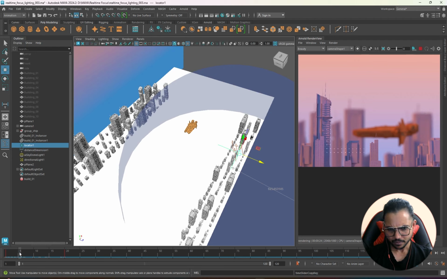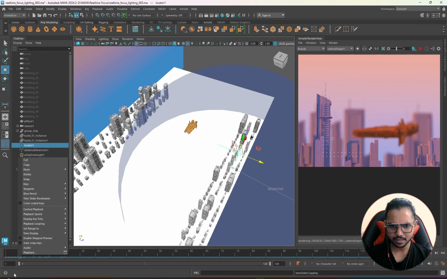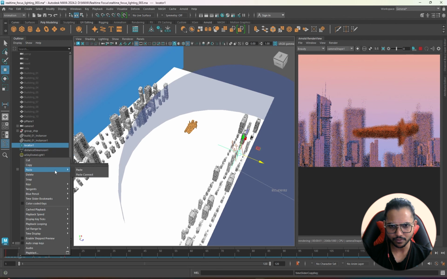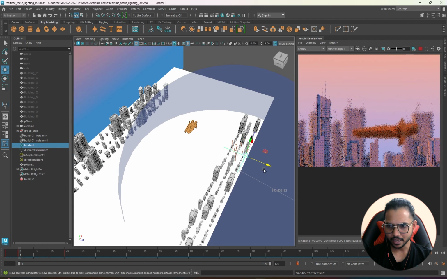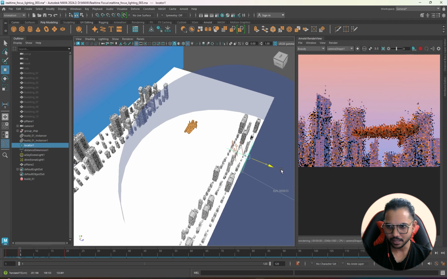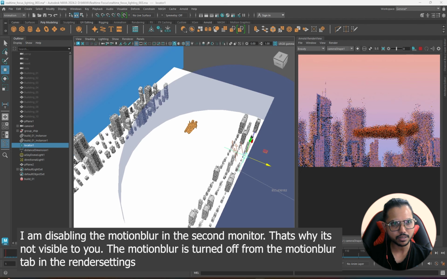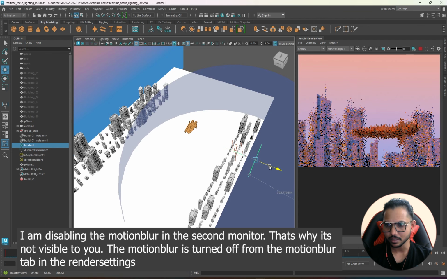So for that, I'm going to copy the key from here and paste it on the frame 5, and then I'm going to move it back a little. What's happening here is that I have motion blur enabled so that the key is not moving.